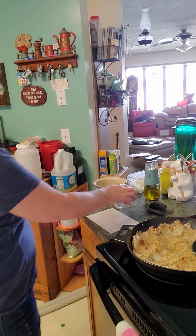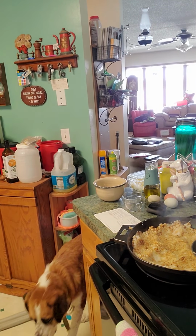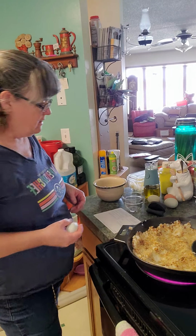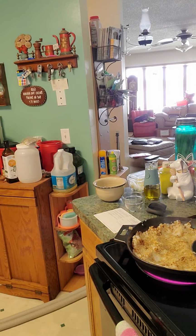Whoops, that wasn't good. I dropped an egg. And Bandit's helping me clean the egg. All right, so wash these off a little bit. They came straight from my chicken house a little while ago.